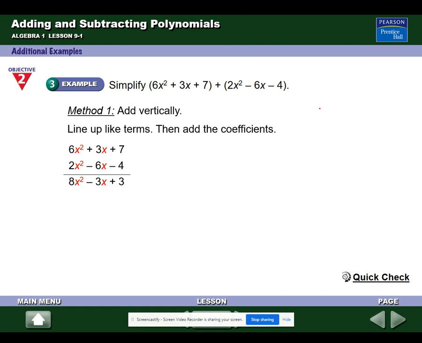You say, why are you bringing this up? Just show us the right way. Well, because if you looked in your book, they're going to show you both methods. And I think that you're going to do yourself better success-wise in the future if you would add horizontally, okay, like they're going to show here. Actually, let's do this one.